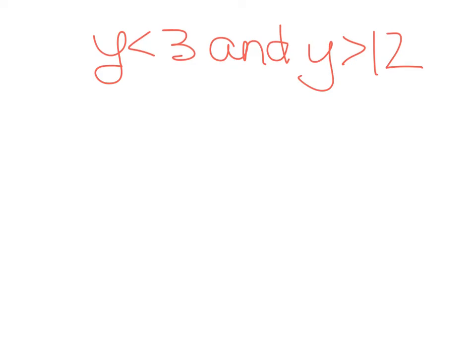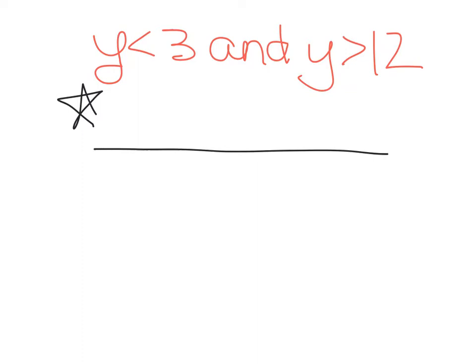Okay, so we got one more and then we're going to actually start solving problems. This problem, y is less than 3 and y is greater than 12. So if you think about it, what numbers are less than 3 and greater than 12? I'm hoping you're saying to yourself, Mrs. Jennings had to make a mistake because there are no numbers less than 3 and greater than 12 at the same time, which you're right, but we have to see, I call this one a special case.